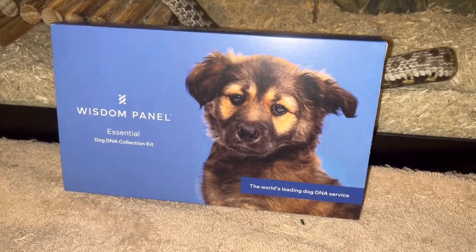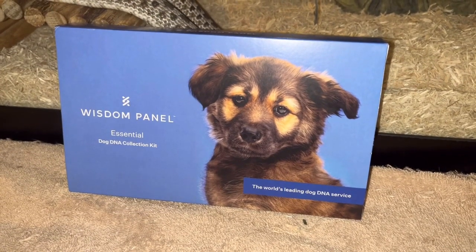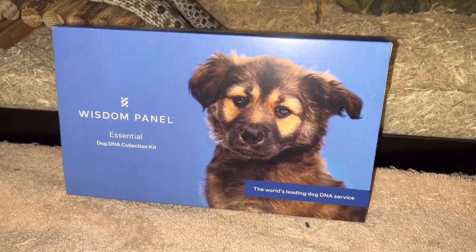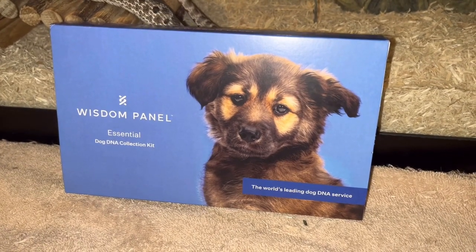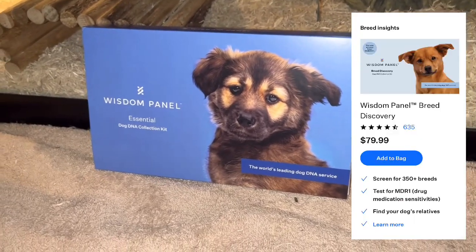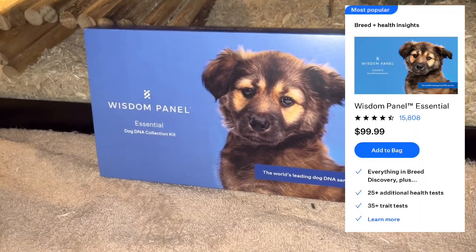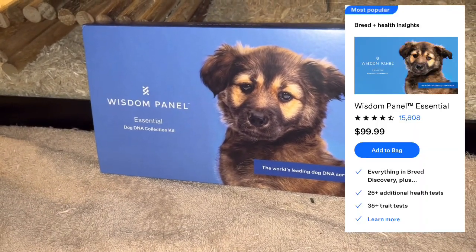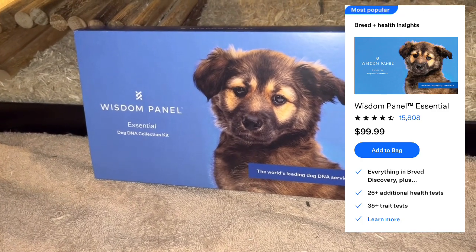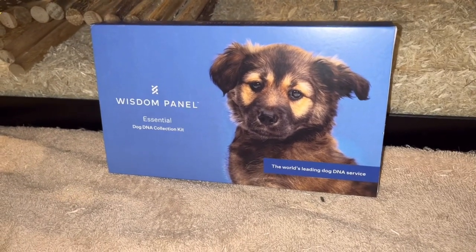So we are just doing the Wisdom Panel, and Wisdom Panel does give you a little more with the health checks, especially the essential. There are actually 3 kits you can get for your dog from Wisdom Panel. The first kit goes over breed, which is about $80. The second kit, the Wisdom Panel Essential, which is what we got, goes over breed and just a few health issues that may occur in your dog, which was about $100, but we got it on sale for $85.